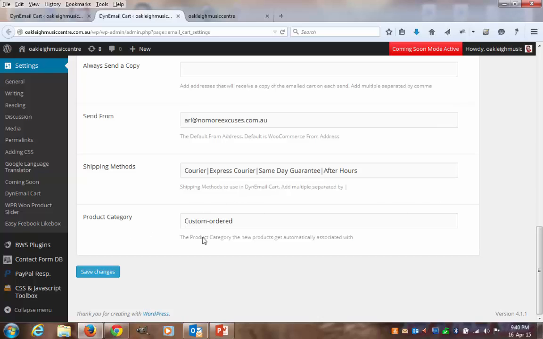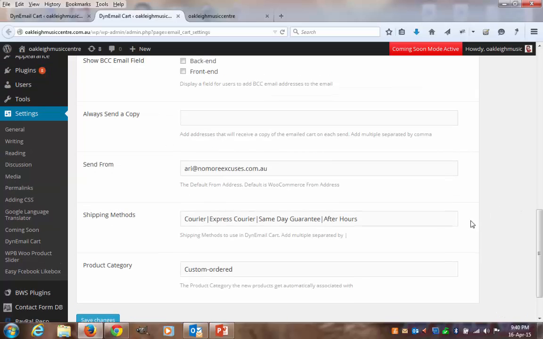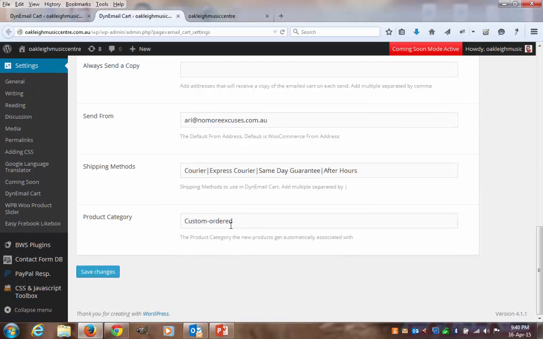And this is the default product category when the shop owner adds new products. Okay, so this can always be changed. This is the default that comes with it, and the use of this is you could have different types of reports or queries based on this.